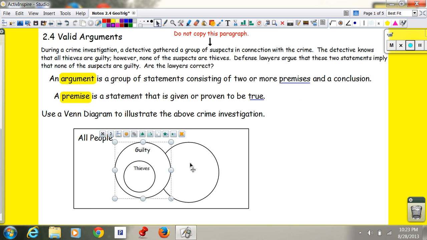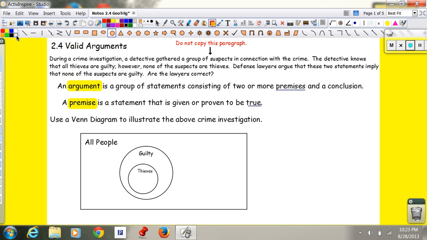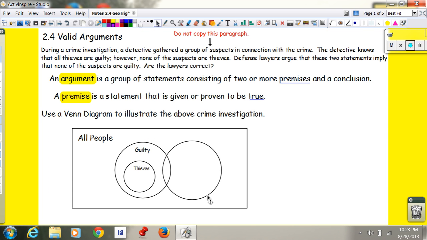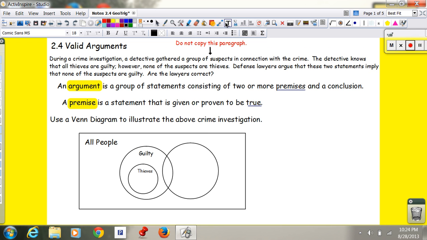All right, so let's do this. Let's get rid of this circle. Let's make it have no fill. So it'll look like this. It will overlap with the guilty people. These are our suspects.